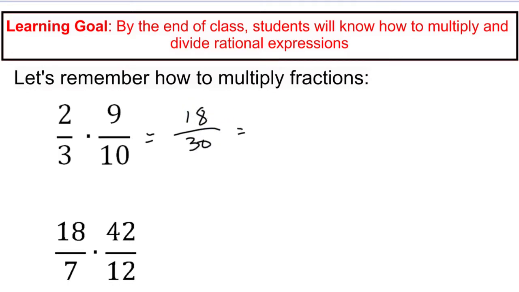And in this case, if you remember from simplifying fractions, we said 18 is really 6 times 3, right? And 30 is 6 times 5. So what I'm recognizing is that both of these have a common factor of 6, and I can cancel out that common factor, and I can get an answer of 3/5, right? So if you notice, what we had to do is we put them together, we got larger numbers, and then we had to break down those larger numbers to find our common factor.